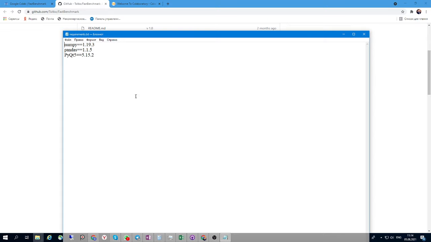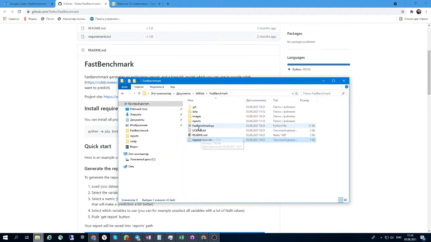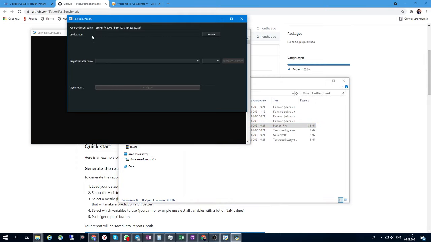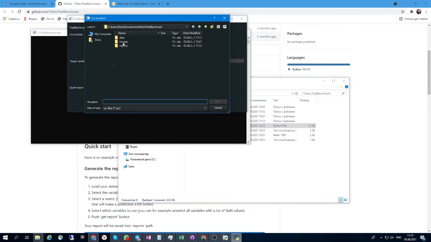The requirements are the following: NumPy, Pandas, and PyQt. This PyQt is for the app. So here is the app, we can run it, and we need to find our data set.